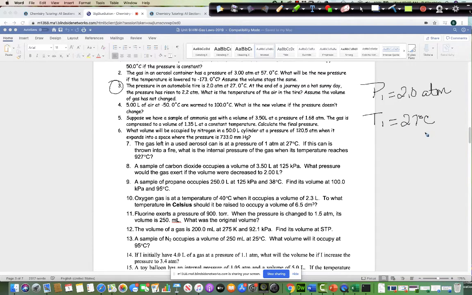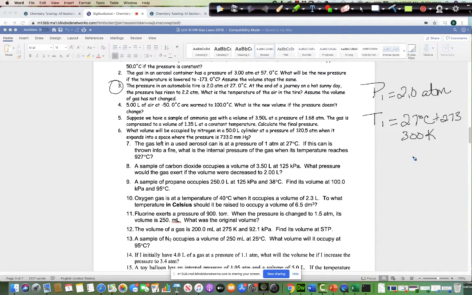Now, for temperature, it has to be in Kelvin. You don't have an option about this, because we have to use Kelvin because Kelvin doesn't have any negative numbers, and you cannot have negative temperatures when you are dealing with anything with gas laws. So you're going to have to add 273 to it. The actual number is 273.15, but don't worry about that. Whatever's on your reference sheet, just use that. So 273 is going to give you 300 Kelvin.